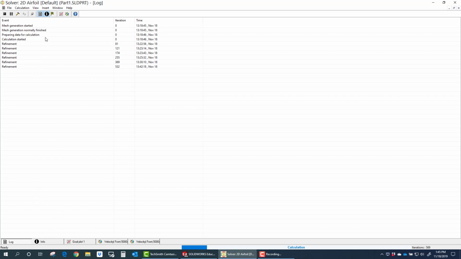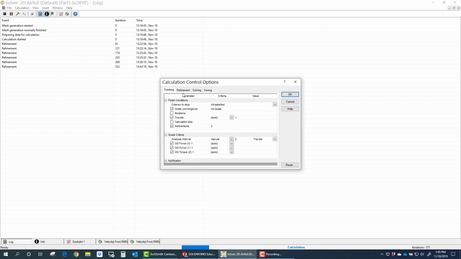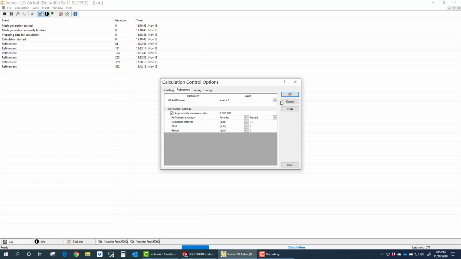So what you can do while the solver is running is go up to calculation, and you can actually change the calculation control options on the fly. I'm going to bump the refinement level all the way up to 7.